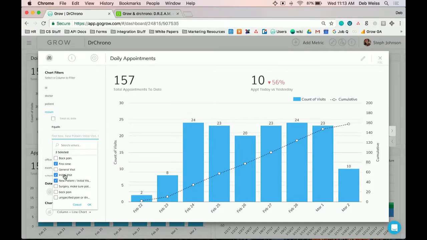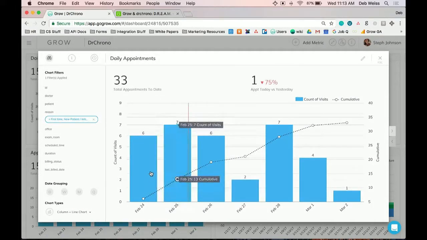So then there's a few things that I can learn from my data just by selecting it. It's like, hey, I have a few different markings that mean the same thing for me, which is first time, initial visit, or new patient. But I'll click OK on that, and I'll hit Add, and that will change my chart for me. So now I can see during the same period how many of those appointments I took were new visits, so I can say, hey, is my business growing? And then I want to see this a little bit further.